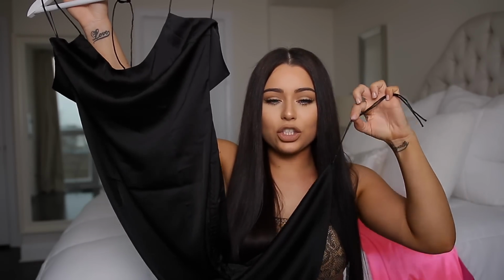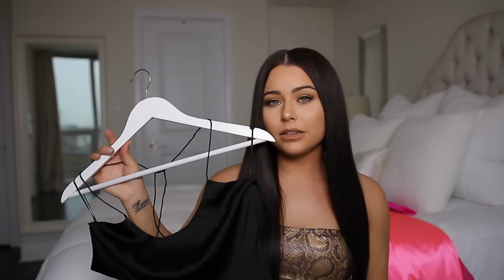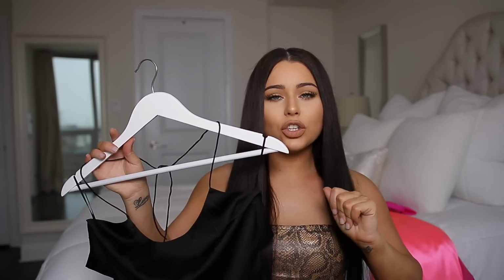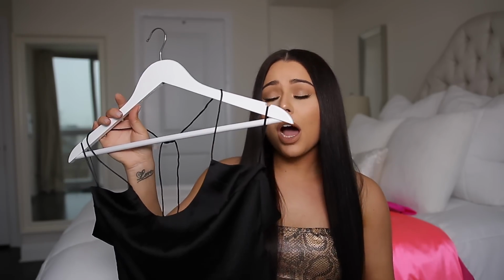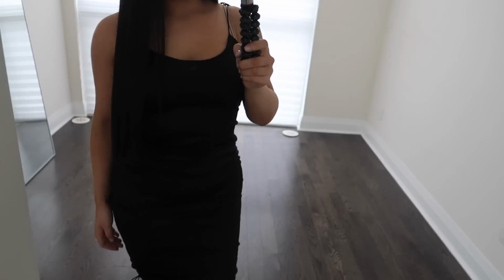It also has these straps at the bottom. The length is very adjustable, which I personally love, because if you're shorter like me, you can just tug on the side straps and make it shorter and tie it, and it just looks super cute. Or you can make it longer if you're a taller girl, or even if you're short but you want to wear it longer that day. Super adjustable, but it's just so dainty and pretty.